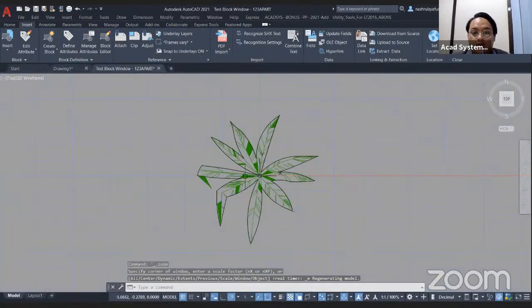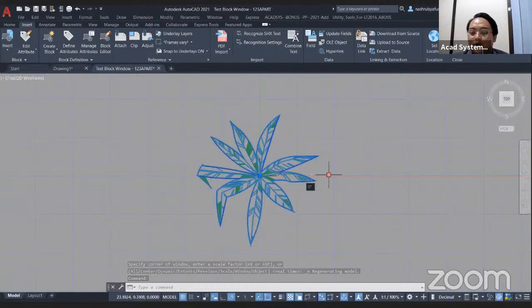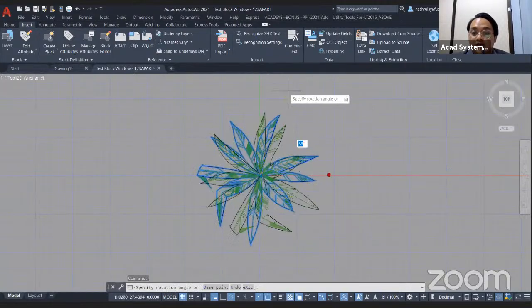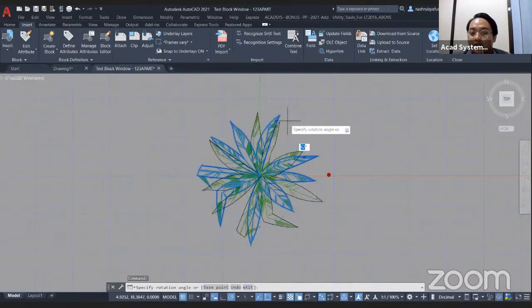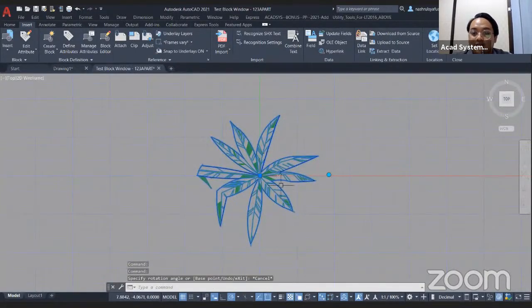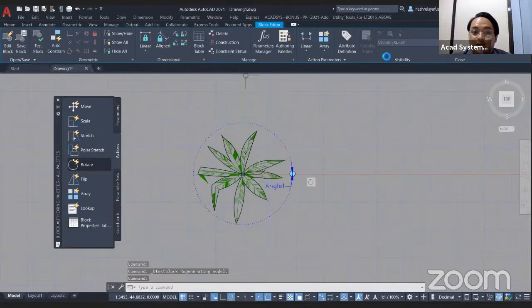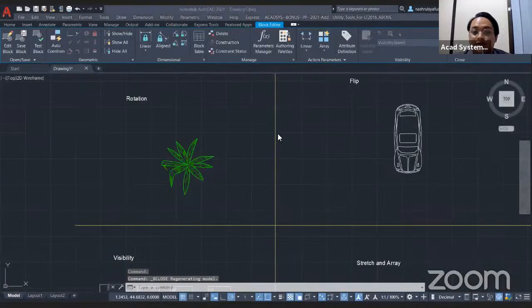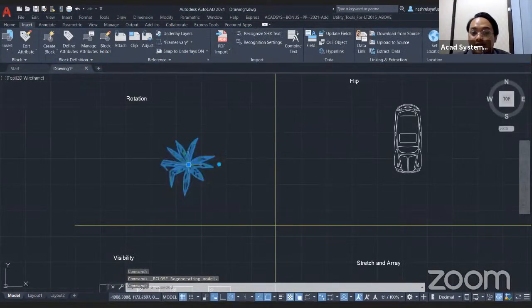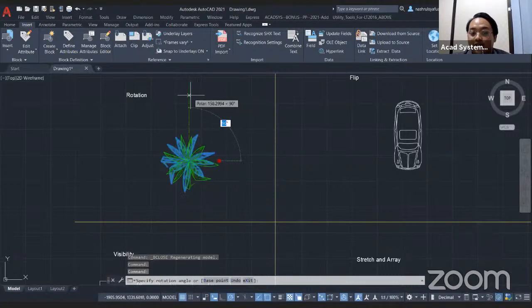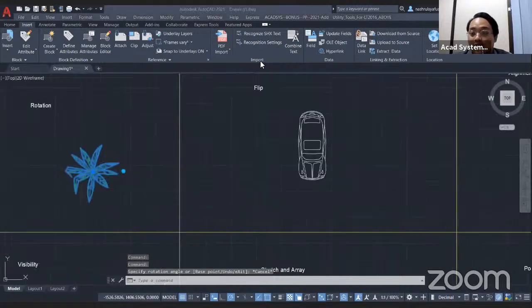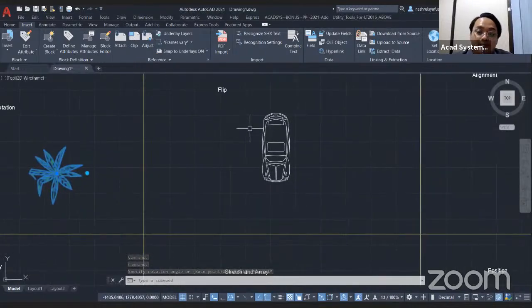Now we have our block here. So when we click, you can see we have this little bubble here, or we call it grip. We don't have to click rotate or anything. You can just simply click this. Because this is on the test block, I will see it on the model here. Just click save. And then when you click here, you can see it can be changed just like that. Can be rotated.